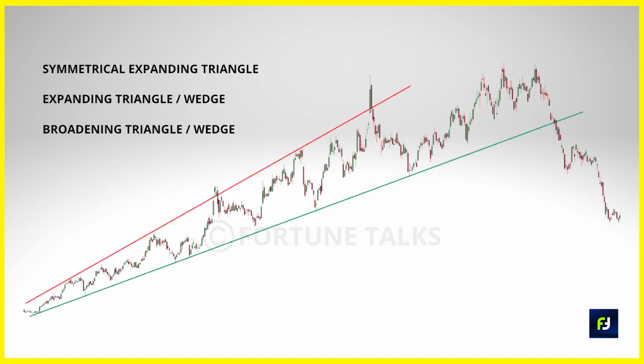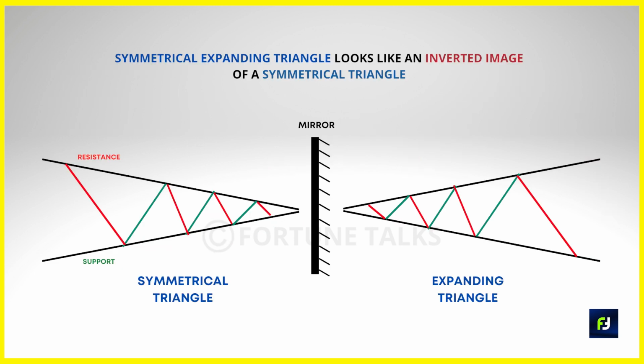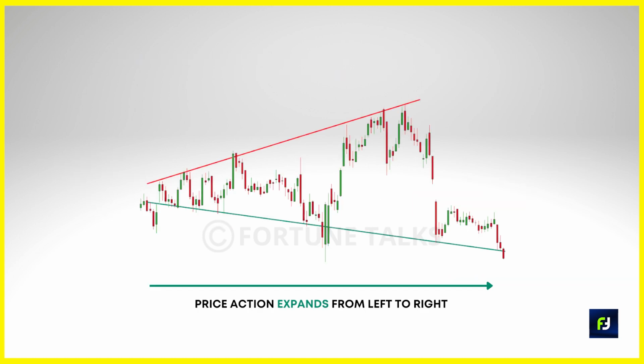This particular pattern is known by different names, be it a symmetrical expanding triangle or a broadening triangle pattern or a broadening bottom or top pattern, etc. The pattern looks exactly like a mirror reflection of a symmetrical triangle pattern. Now, instead of the price squeezing from the left towards the right, it actually expands with each swing.